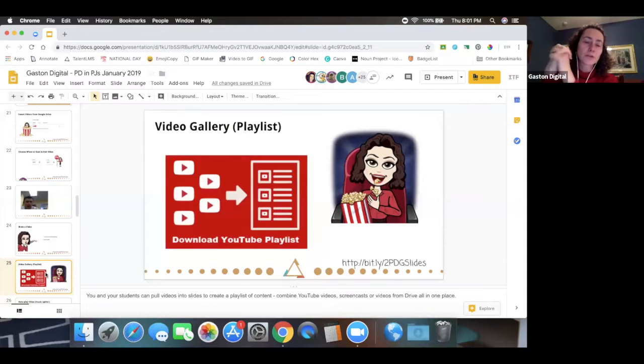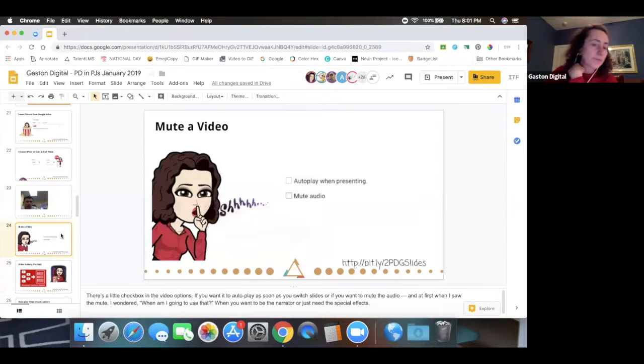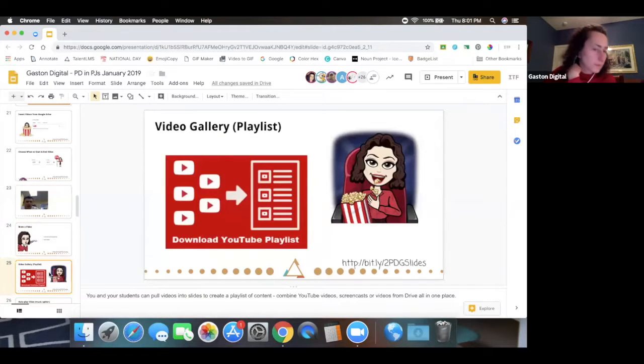You can bring in multiple videos in a slide presentation. Slide 1 would have a video on it, slide 2 would have another video on it, slide 3 would have a third video on it, and so forth. Again, those videos could come from YouTube, screencasts that you make, or videos that you have in your Google Drive.